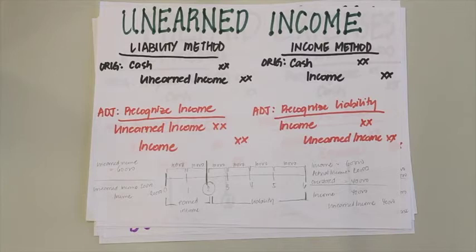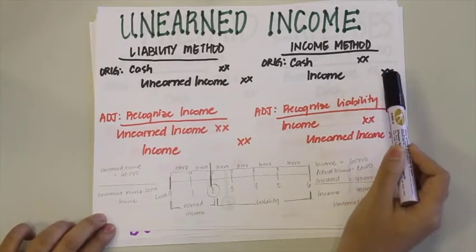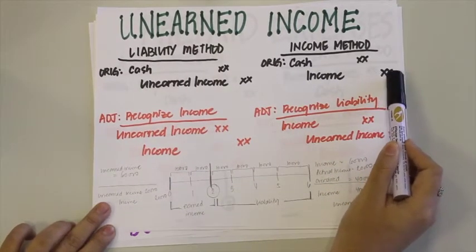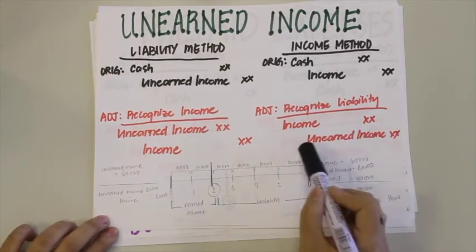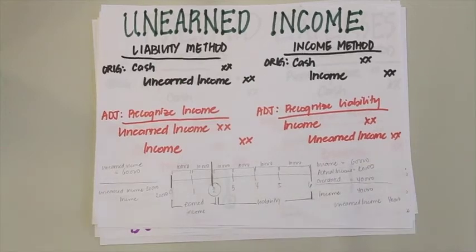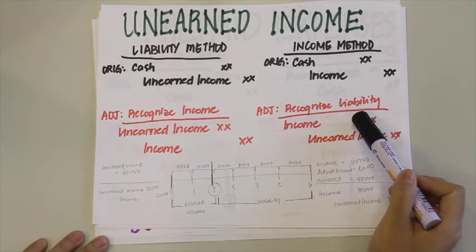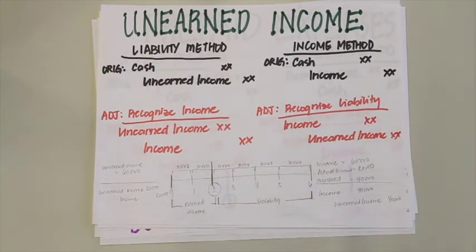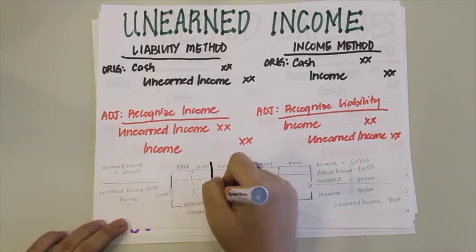On the other hand, income was already recognized in the original entry under the income method, and therefore a liability of unearned income must be recognized in the adjustment at year end. This would be done by debiting income and crediting unearned income. Again, we could easily solve for the adjustment amounts using a timeline. Using the same example as earlier, assume that you received 60,000 pesos advance payment from a client on month 0. Again, we mark the date of adjustment on the second month.